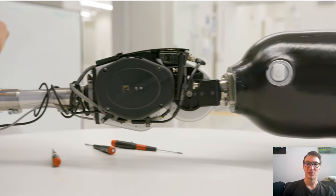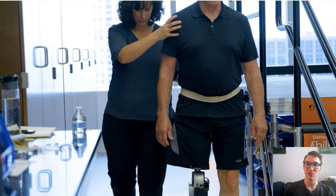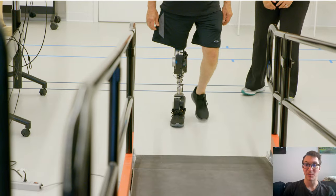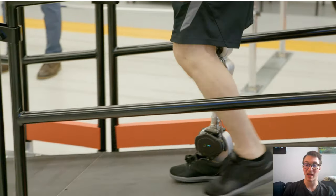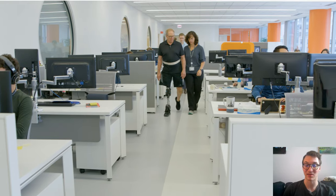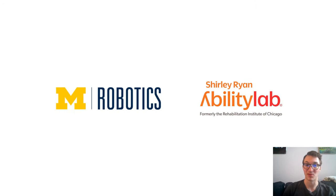The final platform is the open source robotic leg. This prosthesis was developed to facilitate collaboration amongst prosthetic researchers and decrease the barrier of entry for new researchers. Performing prosthetics research today is difficult — you either develop your own hardware or buy something commercially. Developing custom hardware is difficult, labor-intensive, and takes a lot of time, while commercial hardware is expensive and often lacks research capability. The open source leg is a third option: a light, quiet, efficient, and inexpensive prosthesis that is highly customizable. You can implement your own controller, adjust or eliminate series elasticity, and the ankle and knee can be used independently. We also have a website with assembly videos, parts lists, design files, and control performance specs.